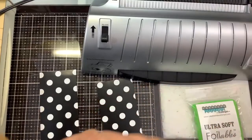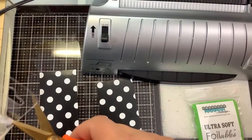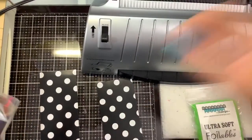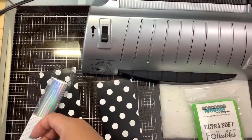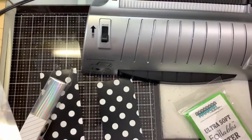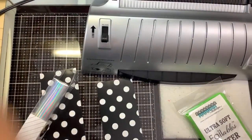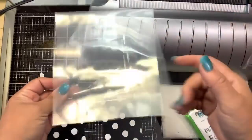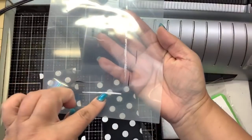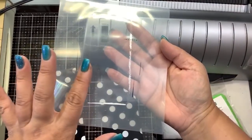I will link the mink carrier sheets. The mink carrier sheets come in a smaller 6x6 size. They also come in a full 12x12 size, which you can cut down. So here are the full 12x12 big bad boys here, which are full scrapbook size, which is where the larger mink comes in place. The smaller carrier sheets, which you guys see me use all the time, there are these little guys here, which I think are 6x6. I brought this up in a previous video. When you have excess foiling or toner stuck on there, that's normal. It does happen.